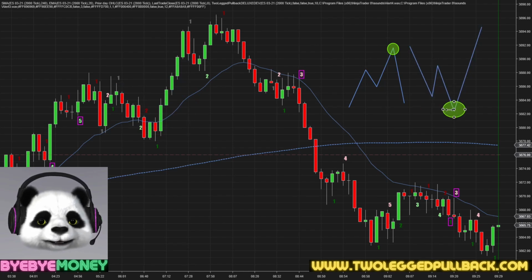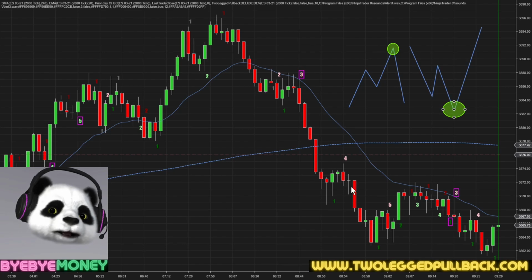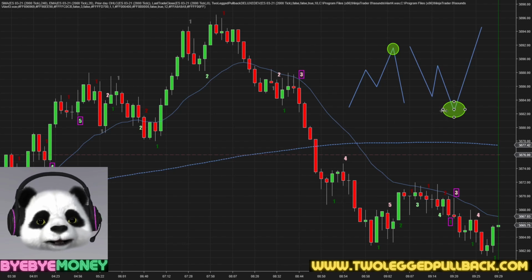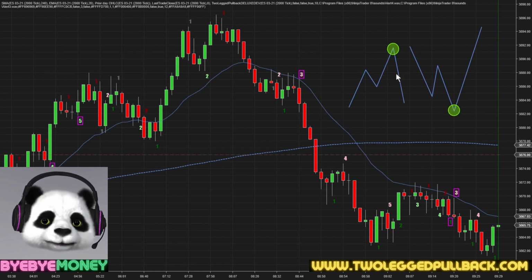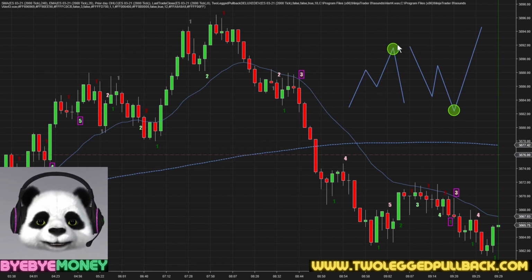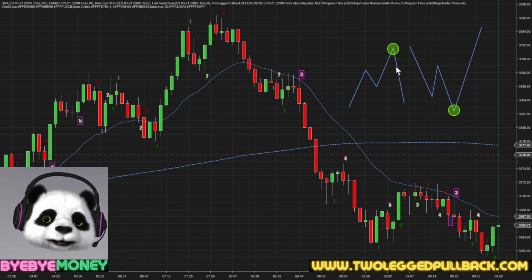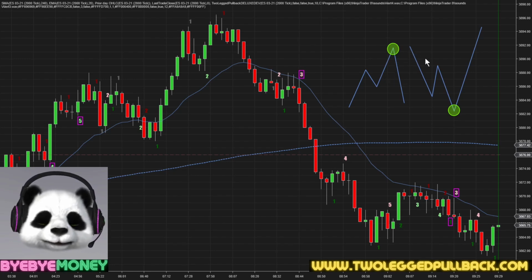Why is this setup such a high probability setup? Well, it's because it reflects market psychology. Whenever the market makes two attempts at something, it's always more confident the second time. And so the first entry we like to skip, and then the second entry we like to enter, where the institutions and traders will feel more and more confident to enter. And so we like to find this setup in those key areas.